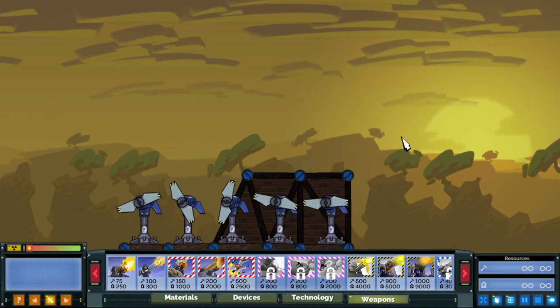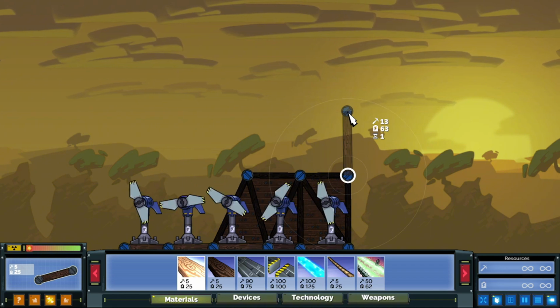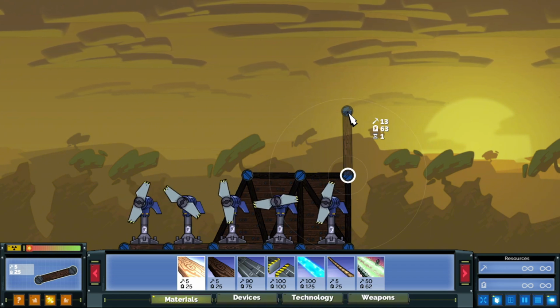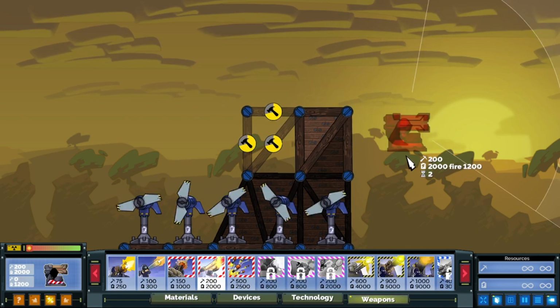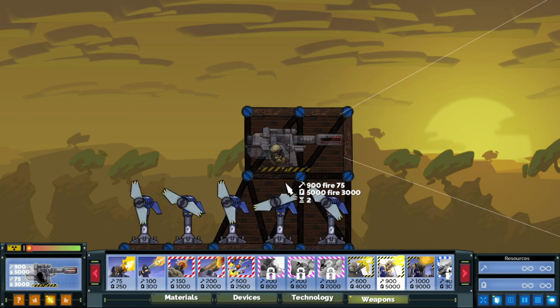So you're going to want to get 2-longs, and this is quite important. First of all, you want the cannon strut to be 63 energy long. 63 to 62 is generally the most optimized. And then you want to get the cannon, very important, on the back strut.